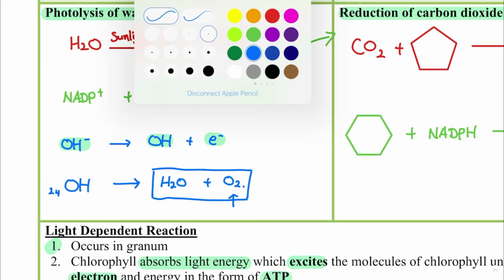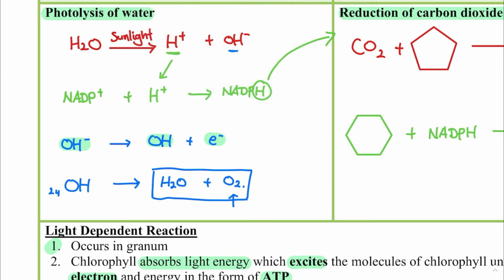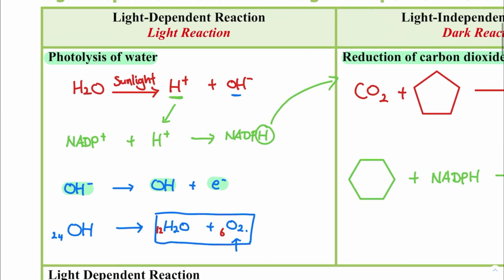If you want to balance this equation, which you don't have to because this is bio, not chemistry, there's actually 12 water over here and 6 oxygen to be exact. So this is what's produced at the end of LDR. And what I use for LDR is basically water. You can see this comes from water. All of this actually comes from the initial water. So we are done with the LDR.